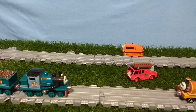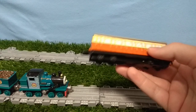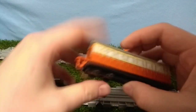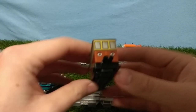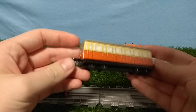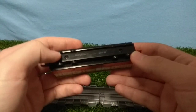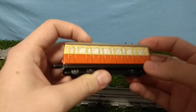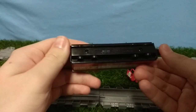Now for the final and main attraction of this video — we have an Ertl Caitlin. Oh my duck and lord. This is my sixth Ertl exclusive character — by that I mean characters that weren't released in any other diecast versions. I know she has been released in Wooden Railway, but I'm still really happy to have this because Ertl is really rare in my country. I'm pretty astonished to get literally three on the same day.